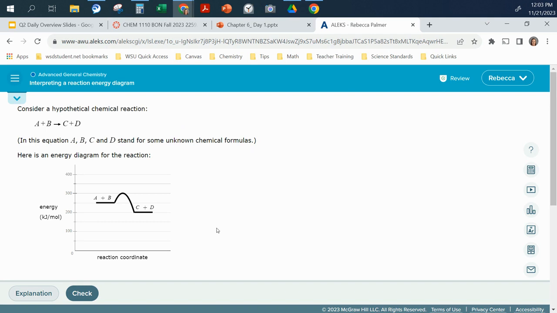Okay, so this one, what we have to figure out is where it's starting and where it's ending. So if it's like this, we're going downhill. This is an exothermic reaction. Okay, so I think I have slides on this. Let me just draw some. That's easy enough to show you. So if our products are lower in energy, that's an exothermic reaction.